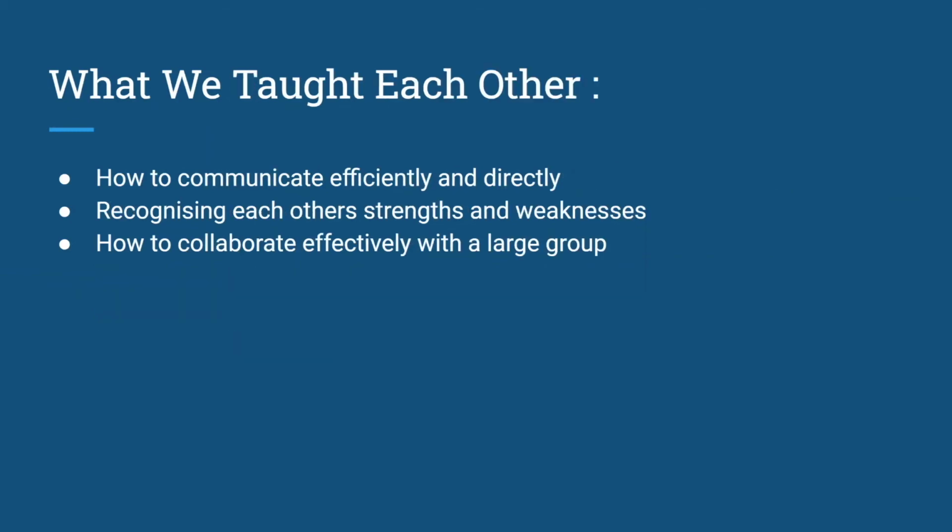The things that we taught each other were we taught each other how to communicate effectively and directly, how to recognize each other's strengths and weaknesses so everyone was doing what they're best at, and we taught each other how to collaborate effectively in a large group since we had 6 people.